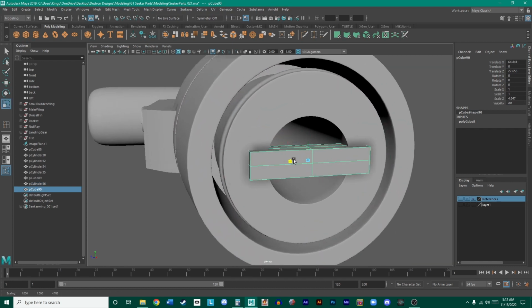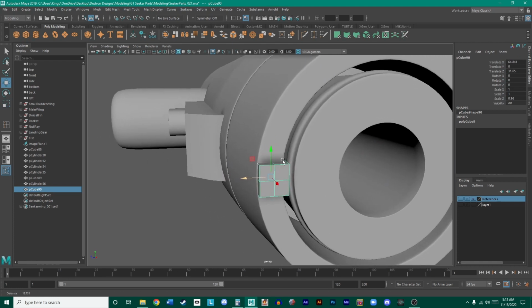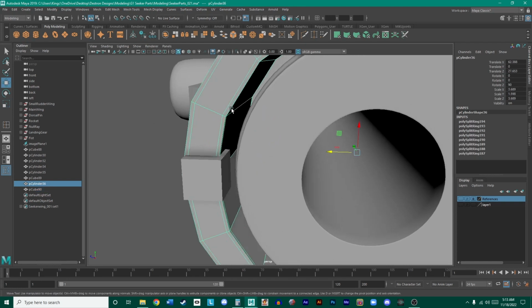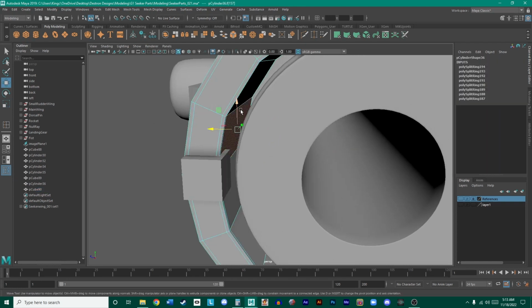Okay. 0.96. That's how wide this piece is supposed to be. Oh yeah, look at that. It's actually not quite that wide yet. So we need to make this wider. Alright, let's take this.